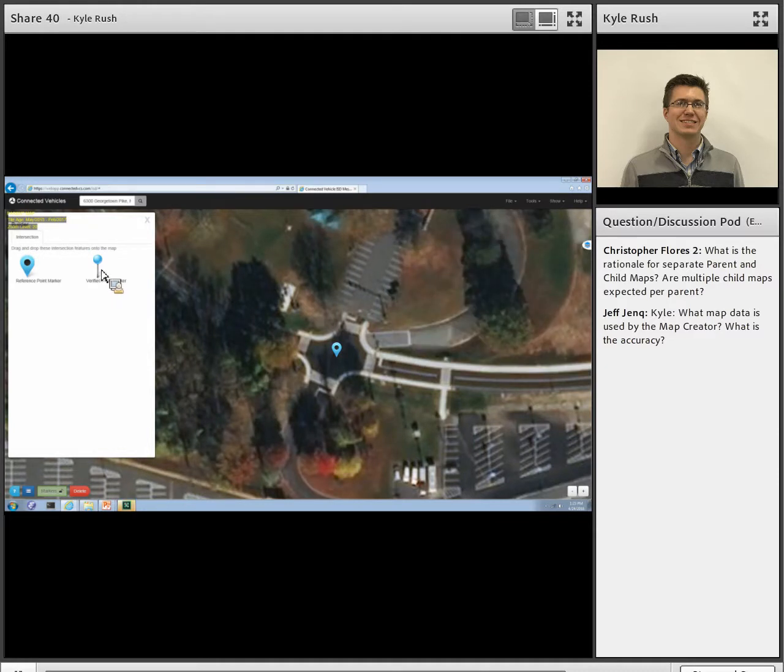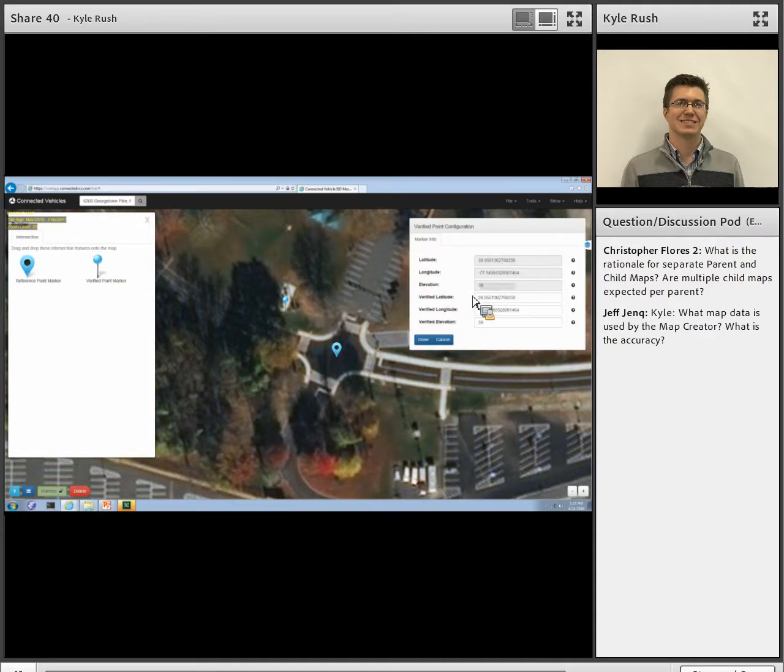And then we're going to take this verified point marker and place it at some visible location on the map that we can see that has a known GPS coordinate, either from survey data or from high-resolution mapping or anything of that kind. And we'll be using this particular point to perform corrections between all the other points in the map message and this known point. So hopefully we can mitigate some of any of the error that might have crept in during the satellite mapping or the projection conversion and whatnot.